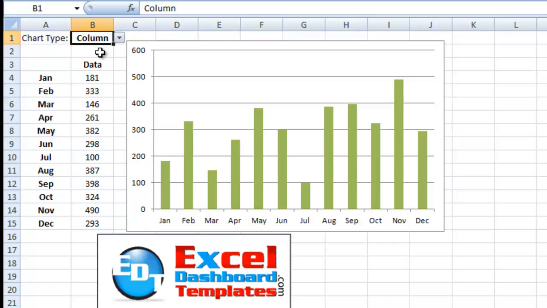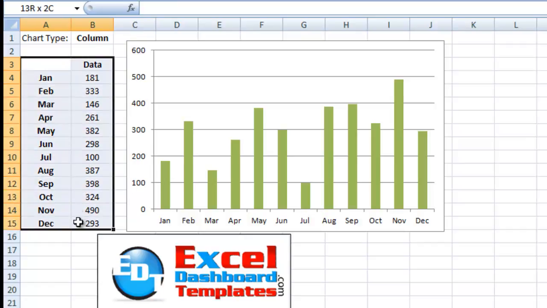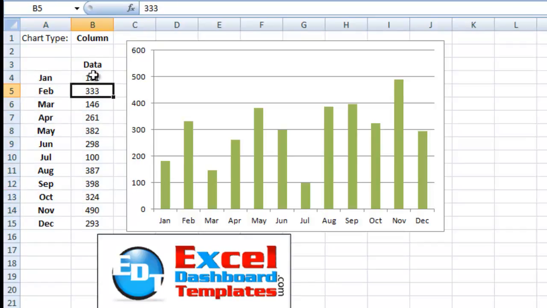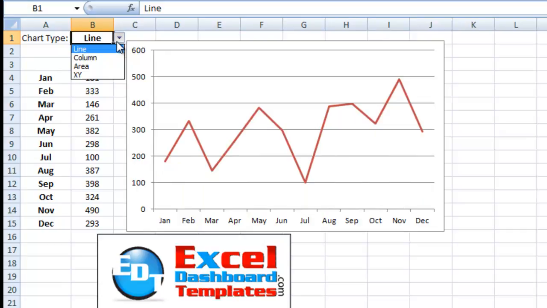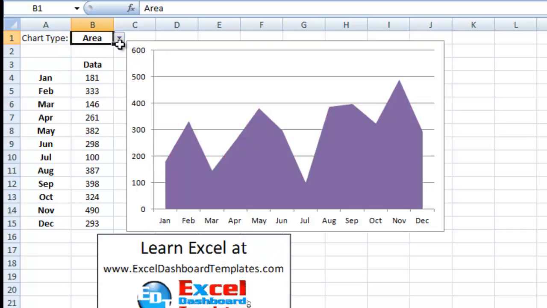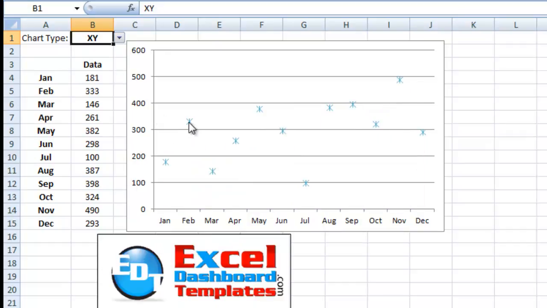I got to thinking and I said, well, how about we use this to change the chart type that you're actually showing? So you can see I've got some data here, January through December, just some static fixed data. And what if I don't want to see that as a column chart? Could I come up here to a pick list and see it as a line chart? Or could I change that pick list, look at an area chart for the same data, or even an XY so we can see some little data points here. You can see those little stars. So I thought that'd be a really cool technique to show you so that you can learn these techniques for your own Excel dashboard. All right, let's go ahead and show you how we did this.